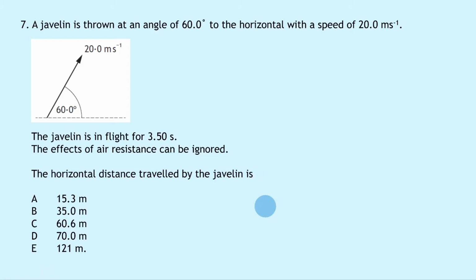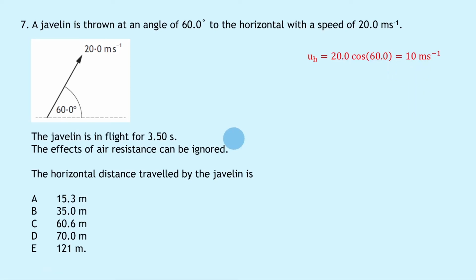Well, this is a projectile question for an object launched at an angle, and because we want to find the horizontal distance travelled by the javelin, also known as its range, then we want to use the data given to find the horizontal component of the initial speed. So remember, the horizontal component is given by cosine because cos goes across. So this will be cosine 60 or cos 60. So in order to find the horizontal component of the initial speed, we have UH equals 20.0 cos 60, which equals 10 meters per second once you put it into your calculator.